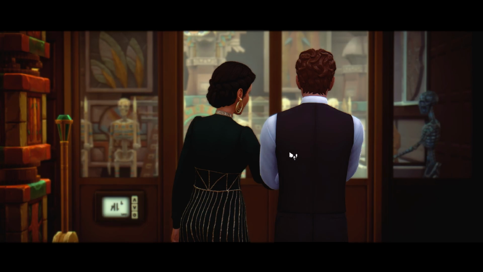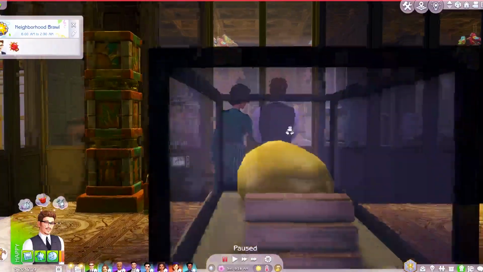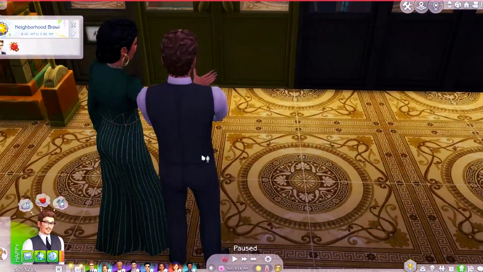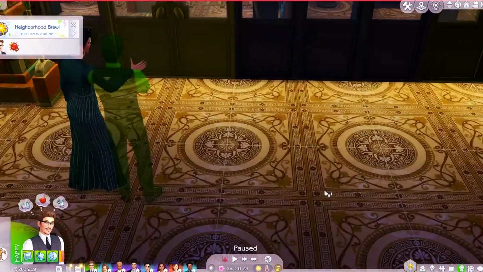Maybe I want him to be more centered in this frame. So I would come out, and I would grab him with tool. The one thing with the Wicked Whims positioner with poses is you can only move one person at a time. That's a little bit annoying.